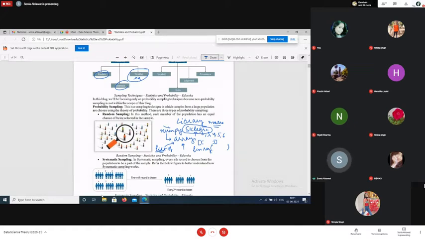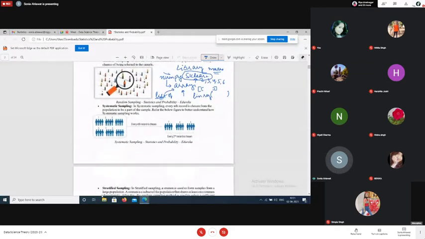Random, stratified, and systematic are sampling techniques required with probability. That means the theory of probability has to be incorporated in these terms. So what is random sampling? In this method, each member of the population has an equal chance of being selected in the sample. Right now we are in class. Nobody knows from whom I can ask a question. Everybody stands a chance that I can simply ask them, okay, fine, you tell me the answer, you tell me this, you tell me that. This is called random sampling. It is not like I'll always go for Niyati, or I'll always ask Prachi. It can be anyone from the whole class. That is called random sampling.